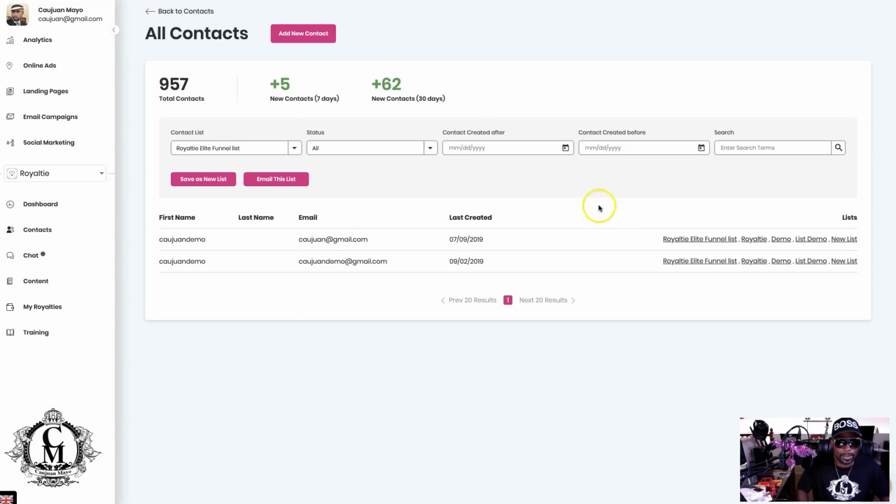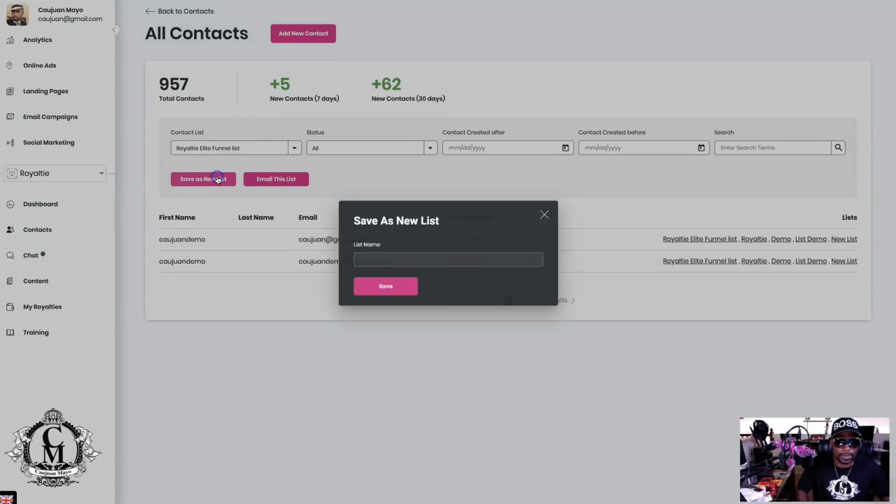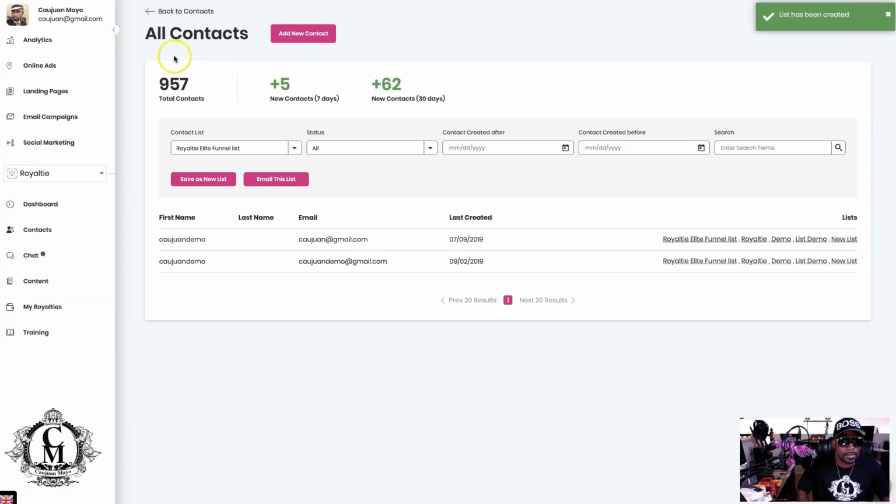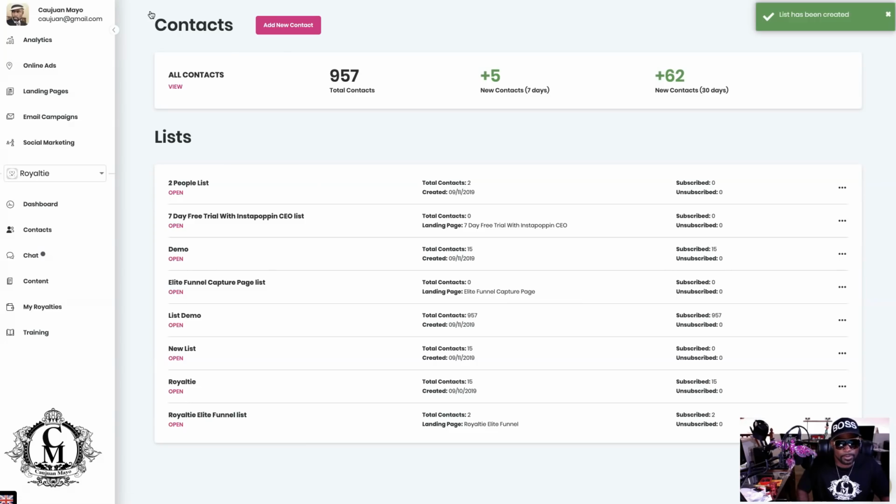Or even that. See how we got two right there? So I can save them as a new list if I wanted to. Name that two, so I don't get confused this time. So two people list. Save. Go back, and now there should only be two people in that list.